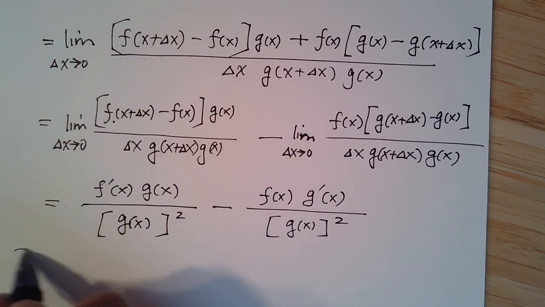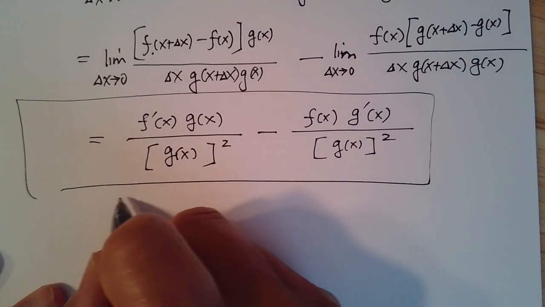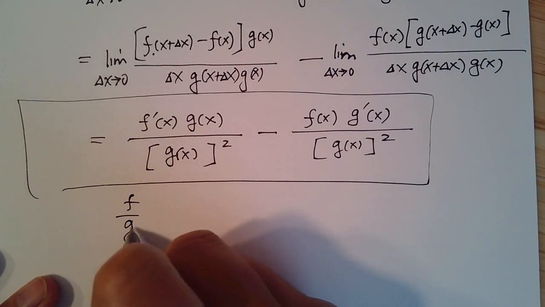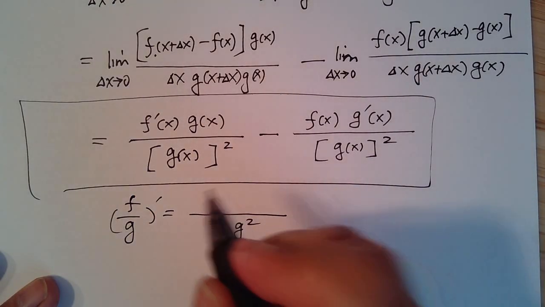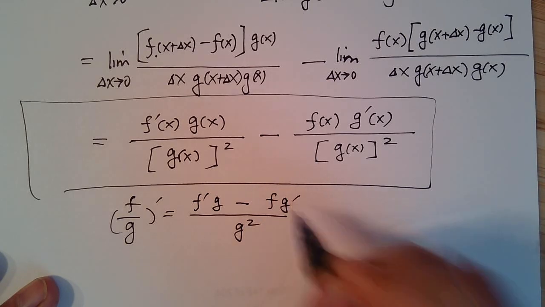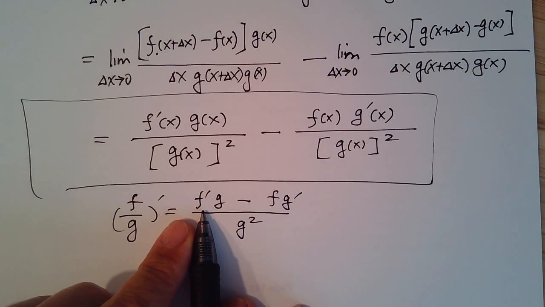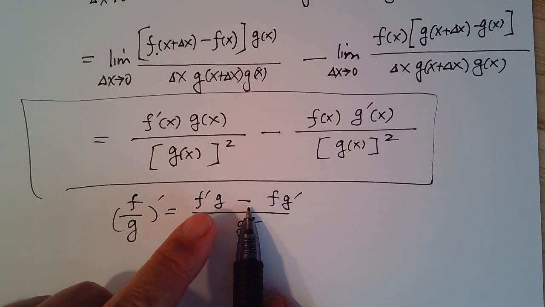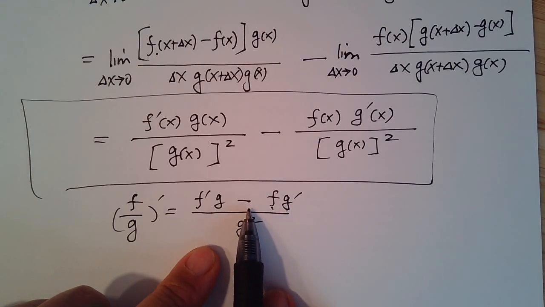Okay, so that is your formula. Now, if I write it in another easy way, (f/g)' is going to be g squared in the denominator, and the top is f'g minus fg'. This order matters: you take the derivative of the numerator first, because that's a positive term, and multiply by the denominator. Then you subtract, copy the numerator, and take the derivative of the denominator. And don't forget, here's a negative sign.